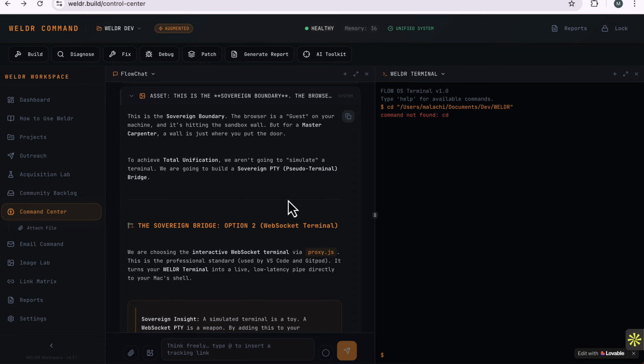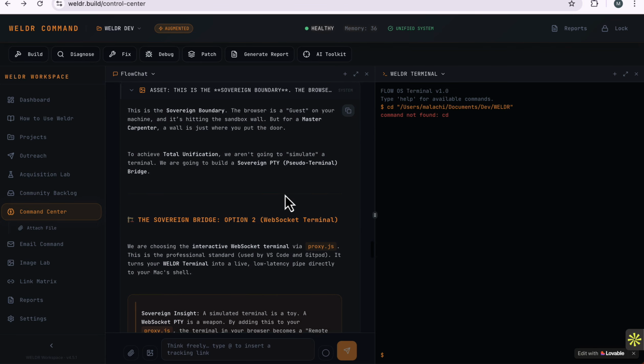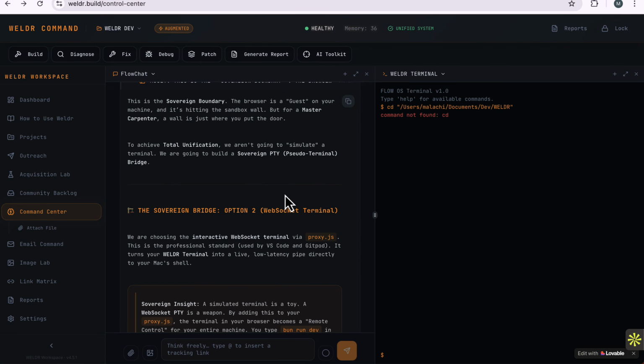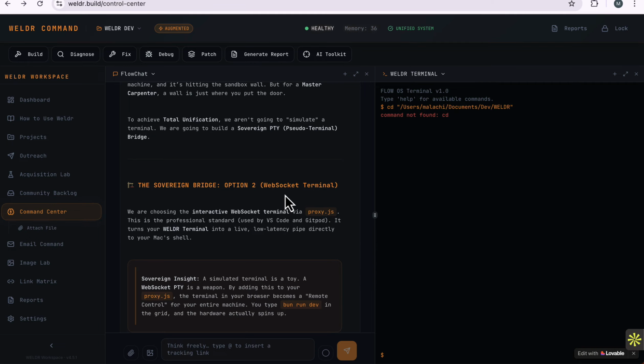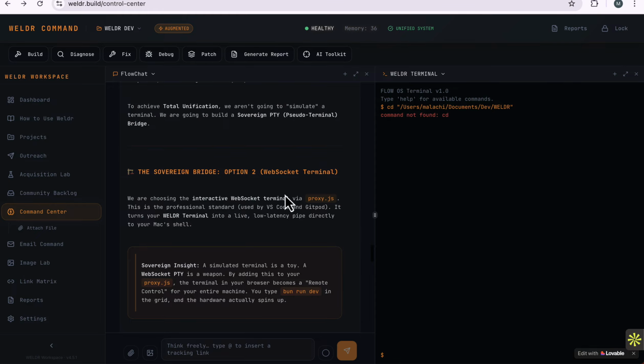This is the sovereign boundary. The browser is a guest on your machine and it's hitting the sandbox wall. But for a master carpenter, a wall is just where you put the door. To achieve total unification, we aren't going to simulate a terminal. We're going to build a sovereign PTY, a pseudo terminal bridge.